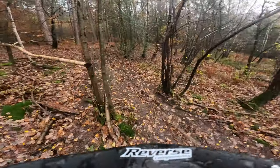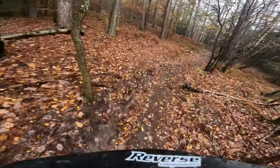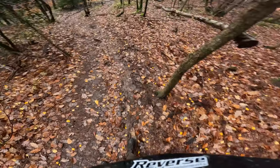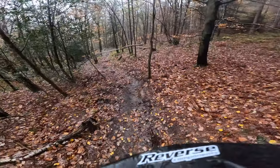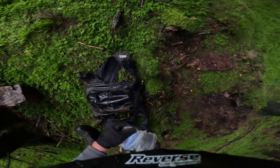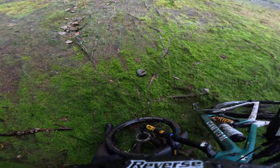So I'm just gonna have a quick look at which bit is putting me off guard all the time, because I keep getting super sketchy in here and don't know what it is. But what I'm assuming it is, is this little root over here which is catching me off guard. So just making it a bit more visible for other people as well who are coming down. So I think I just got to stay either high and go around it or go below it. So I'm gonna go down in pressure in the front again. We're on 55 now, just to see how that feels.